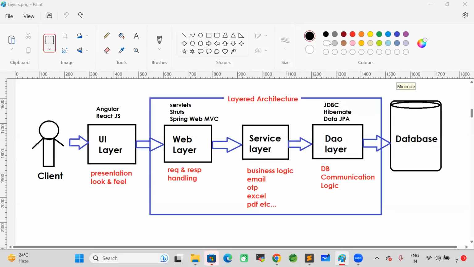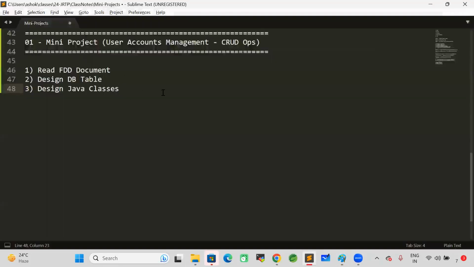Don't open any Eclipse. You just try to analyze the requirement, identify the tables, identify the classes, and design Java classes with the required methods. That's it. On the notepad only, not in the IDE.